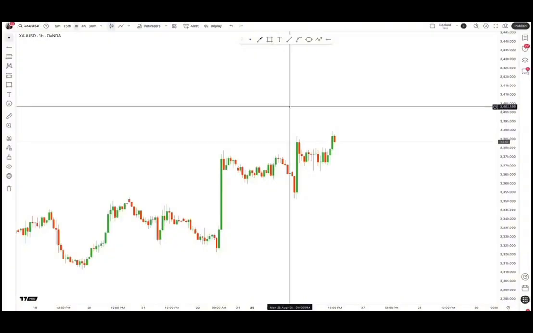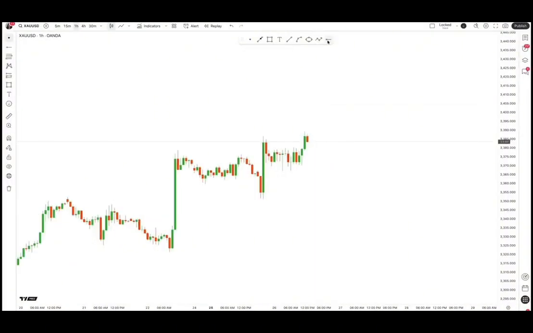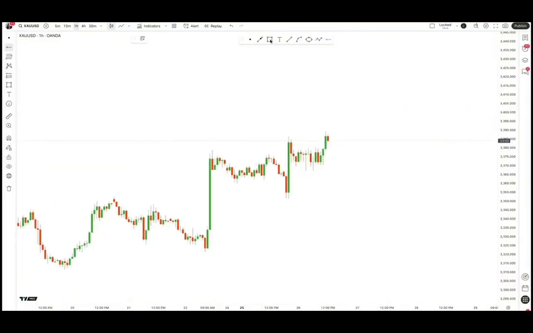Today I'm going to break down overall how to mark up your charts and how to see the swing highs and swing lows. It's pretty easy. You don't need many levels to trade. I see people mark every single thing on the daily, the 4 hour, the 1 hour, all these different things. It's just a mess. Your chart looks a mess. All you need is the previous swing highs and swing lows.